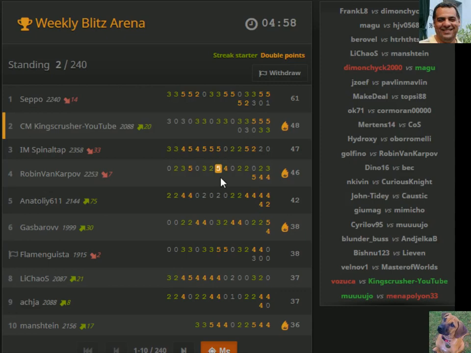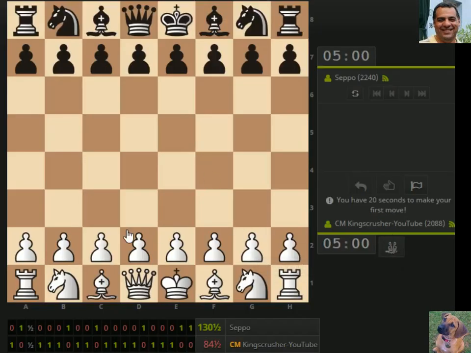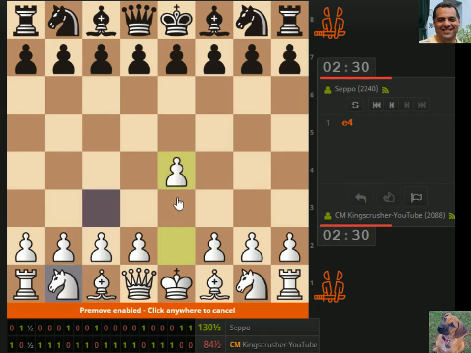So 5 minutes, can we get another one in? Let's try and secure a place. 5 minutes, we need a game, and we need a game quick. The IM just lost. That's good news. If we can get a 5, we might guarantee a top 3 place here in this prestigious weekly blitz. Oh. Let's berserk him back. Let's get it over and done with.